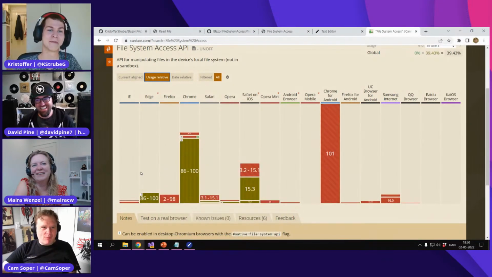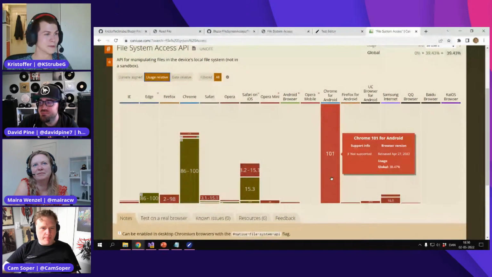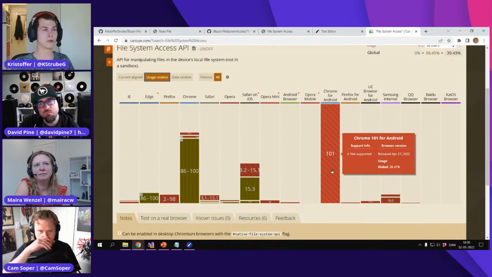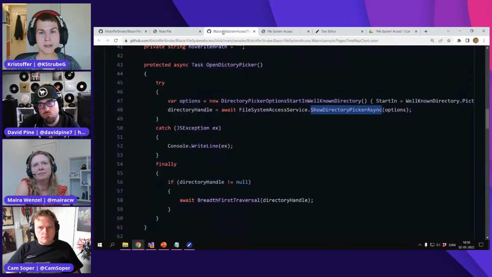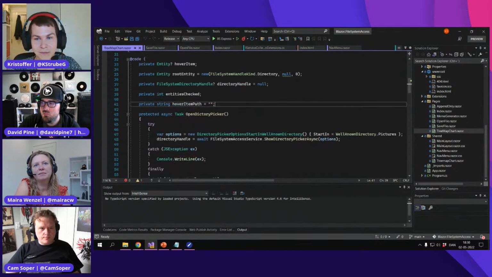Edge is a bit higher than that. Yeah, I think that's probably something that we will see at some point, that Chrome gets that for Android as well. I hope at least, because I really want to see how that looks on your phone, the whole interaction. Because it's not only that you can open the default directory opener. If we look at this example, maybe I'll open it here instead. Two seconds. Look back here.